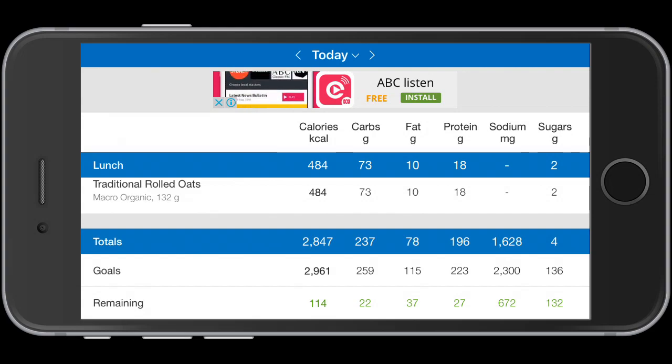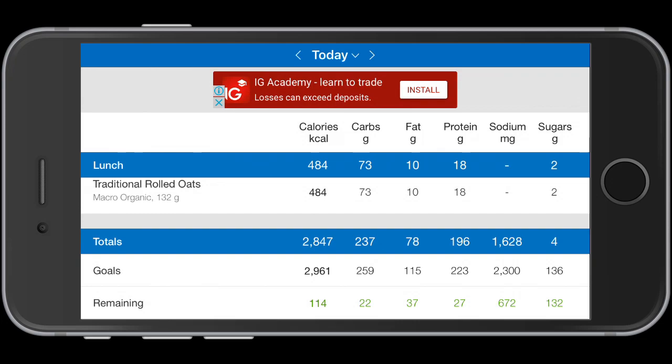I don't need you guys to look at individual meals. I don't need you to look at how much you had for lunch or dinner. At the end of the day, it all boils down to how many calories and how much protein you had in that day. So let's say, based on your macro calculator, you need to hit 160 grams of protein per day, and your total calorie target is 2,900.